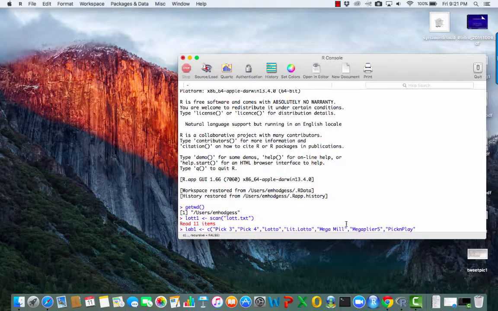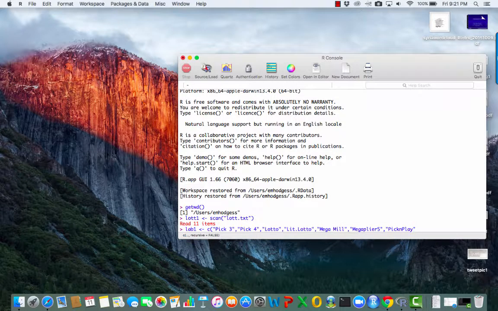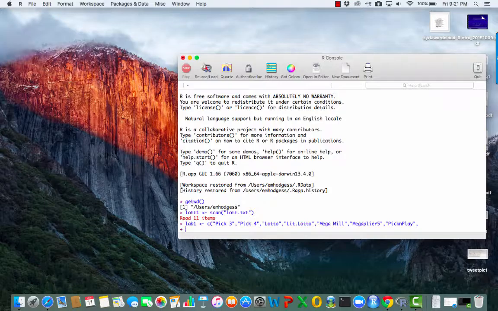These are labels. These are what are called character strings. So that's why they have to have the quotation marks. And what I did, I decided I'm going to make that the end of the line. When I do that, I close the quote, I put a comma, and then when I hit enter, it gives me the plus sign prompt. I didn't put that in there. It gives that to me. Don't try to put in a plus sign. That does that automatically for me.